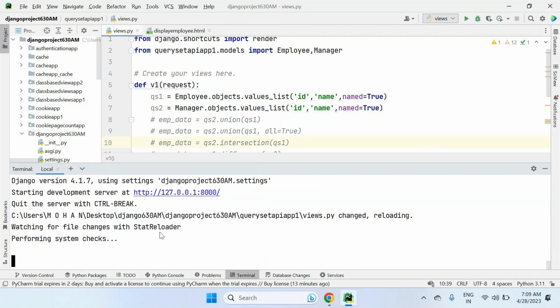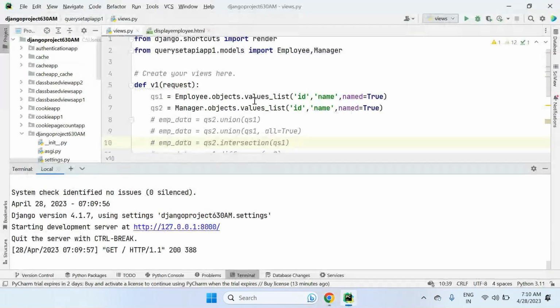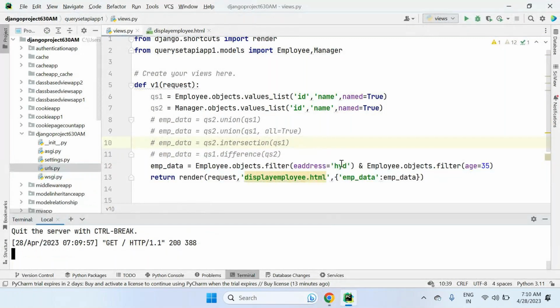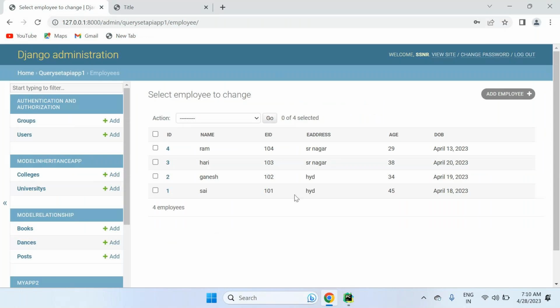Only that employee. But look at this, no data is coming. Why? Because is there any employee whose address matches HYD and age equal to 35? No. So that's why it's not coming.